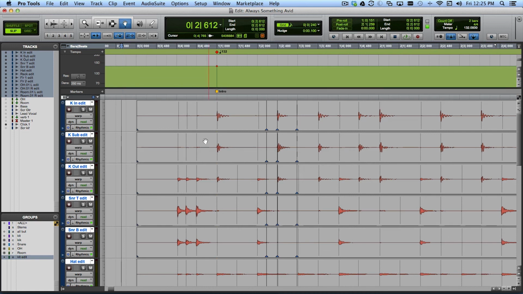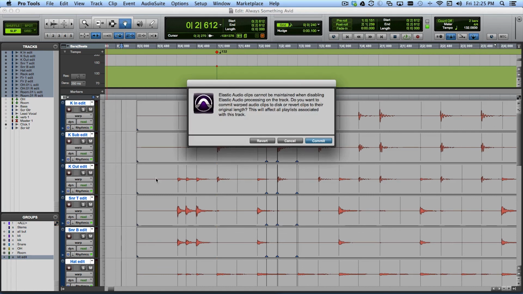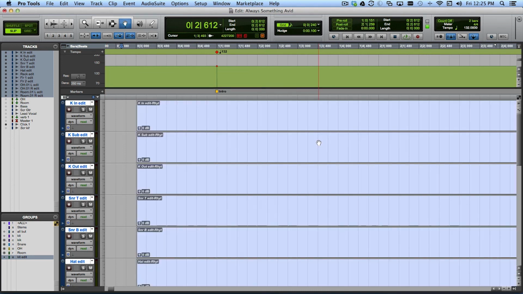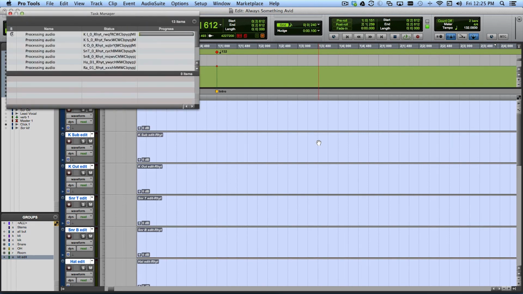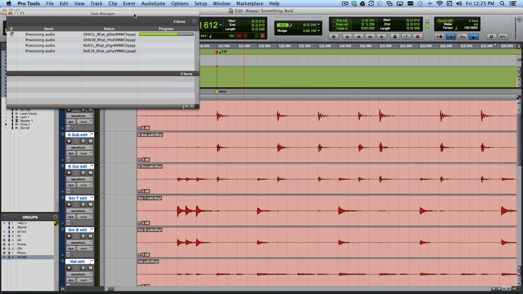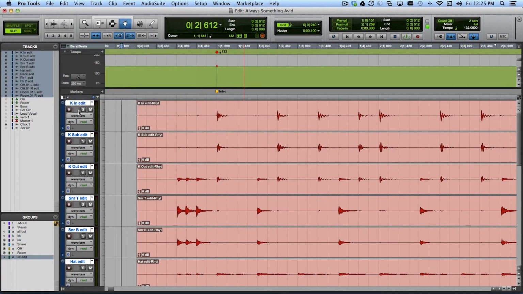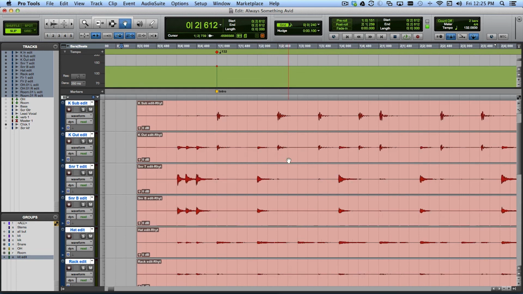When I'm happy with my results, what I can do is I can say, well, let's just turn off Elastic Audio, and Pro Tools will say, well, what do you want to do? And I can say, well, let's go ahead and just commit to what we've done here, and it will just bounce all of this audio with that Elastic Audio change, and that'll take a bit. As you can see, it's rendering this stuff. And when it's done, there it is. So now I have no more Elastic Audio happening, but I have now audio where this bit of audio has been time stretched here and time compressed here to move this kick strike a little later in time across all of these tracks.